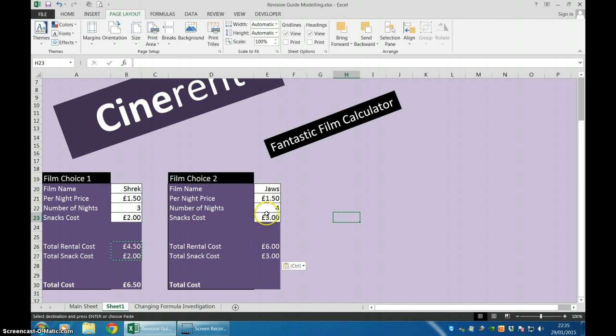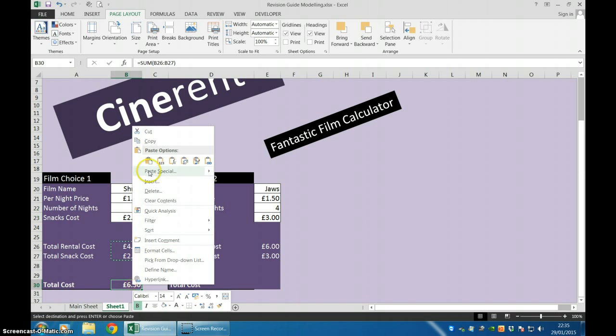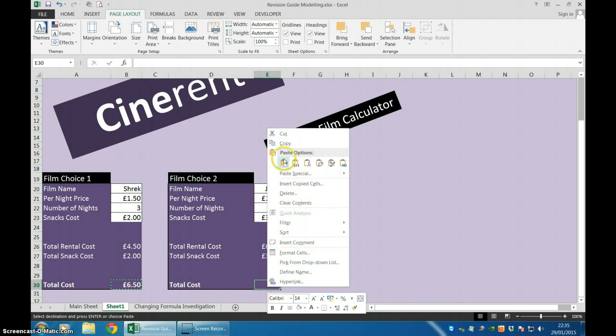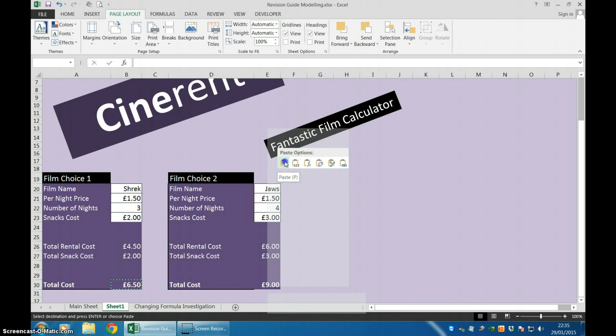You can see now I've copied the information into film choice 2. The only one left is the total cost, so I can actually copy the formula there. If you actually copy it, you don't need to type it again. Click on that cell. It's so clever. If you now do edit copy, now you do edit paste, it not only copies the formula over, it adjusts the formula. It's called relative cell addressing. So instead of B26 to B27, the formula is now changed to E26 and E27. So we got the total cost for the two films.